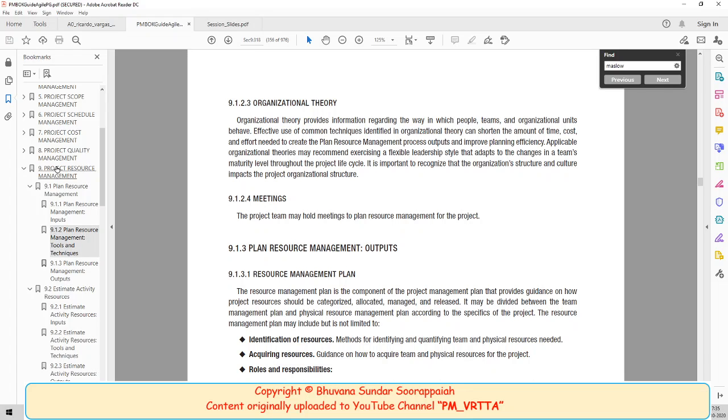This is skewing the estimate. You should not do that. So then, Bhuvan, that's how I've always done. So how can I calculate the most likely estimate so I can multiply it by 4? I will take another session where I will tell you with examples how to calculate optimistic, how to calculate pessimistic, and how to calculate most likely independent of optimistic and pessimistic. Your most likely scenario should be independent. It can be a function of optimistic and pessimistic, but it should not be directly dependent. It should be, to a good extent, independent of optimistic and pessimistic. When you do that, your final estimate using this formula will be reliable.